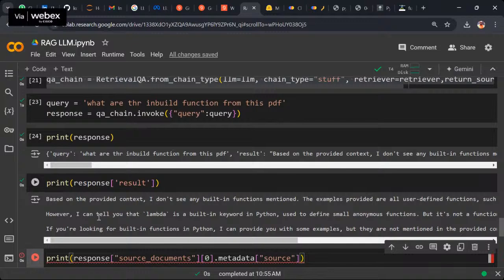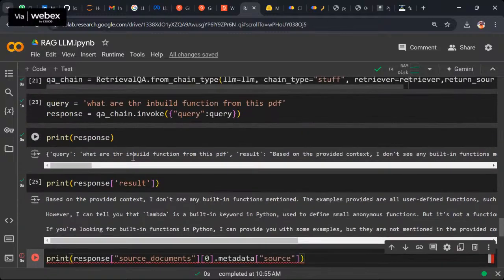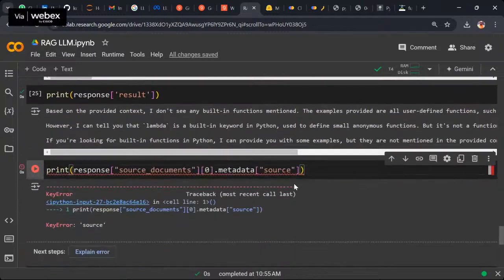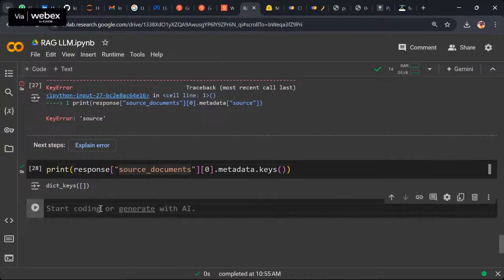Okay, we got print response. So if I leave this code, let's write another code as well.